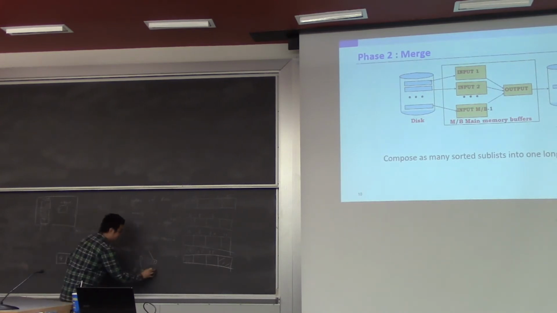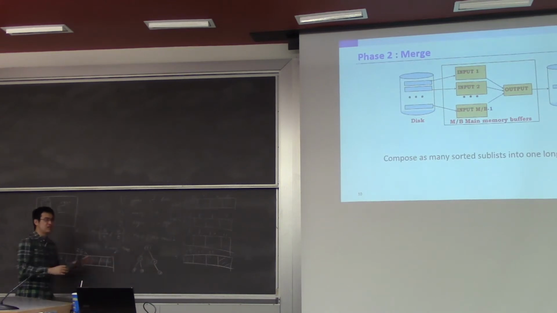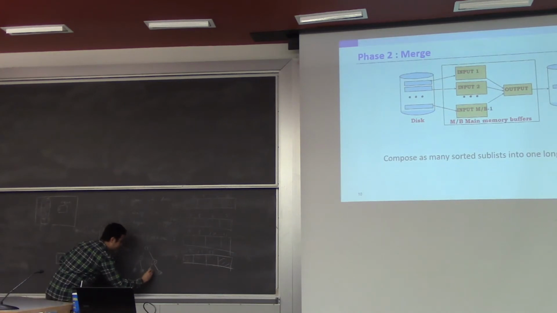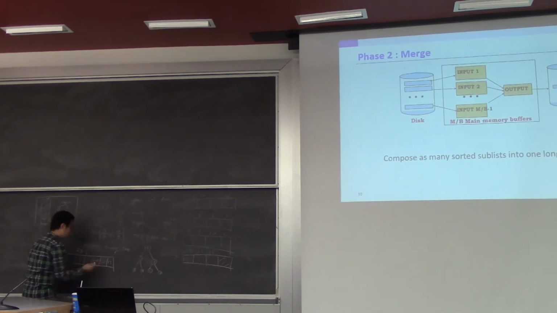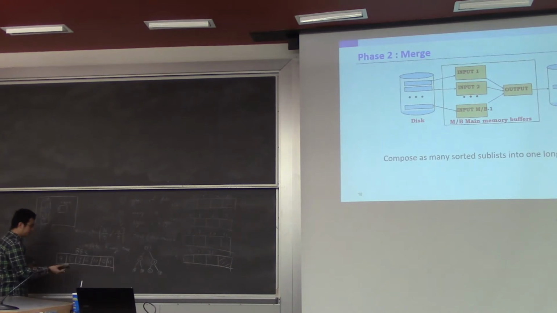But you cannot have this. For the 9, you have the right child but not the left child. It is not allowed, because that way, if you lay it out, you will have a hole in the whole array. Okay, so you don't want that. You want the array to be contiguous. But with this, there's actually some nice property you can play with.